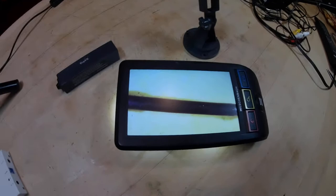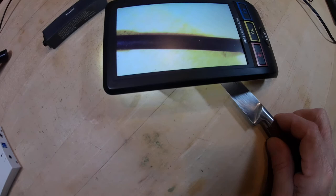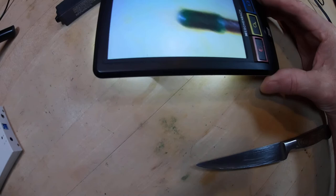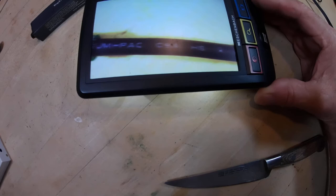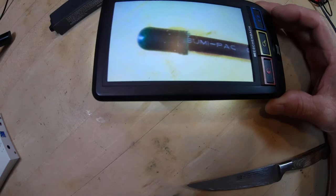I'm writing on it. Let me see if I can move it. There's a knife. For some reason, there it is. Sumi Pack CSA. It's got a little writing on the antenna. You can see how it's built. It's got the little screw there and a little cap.